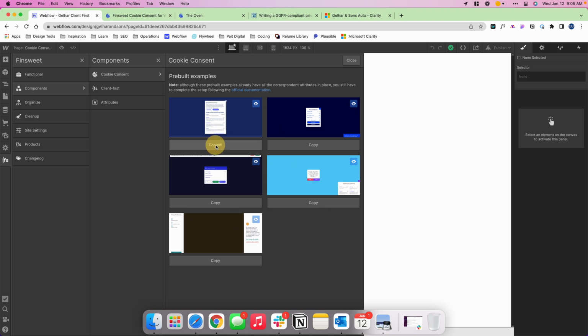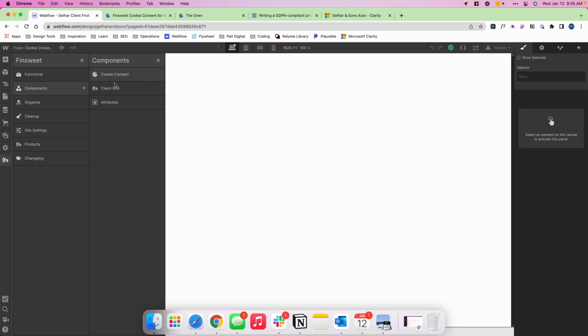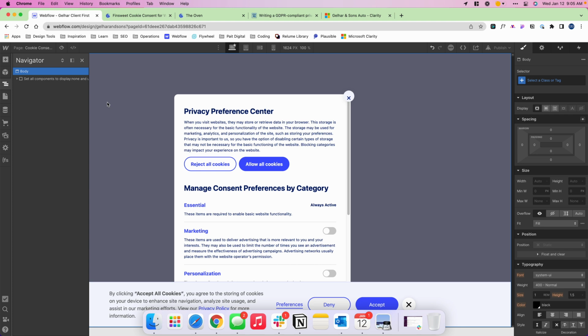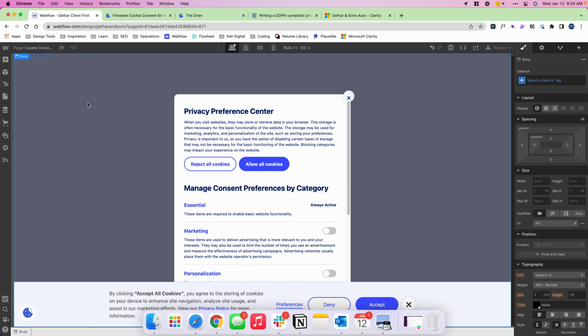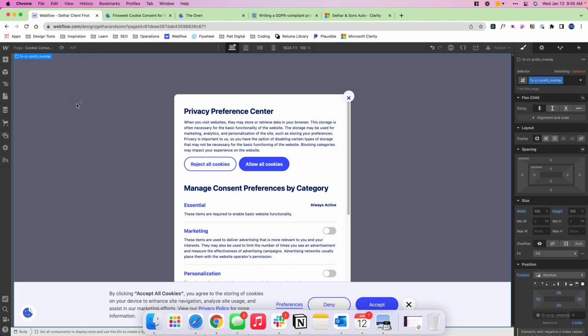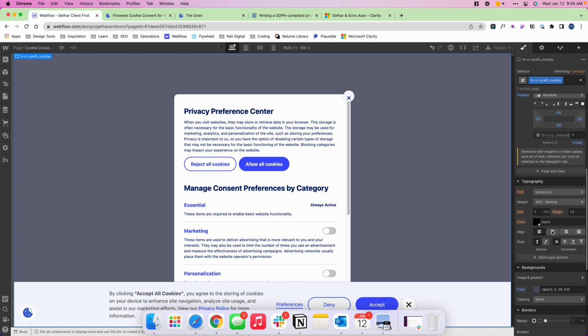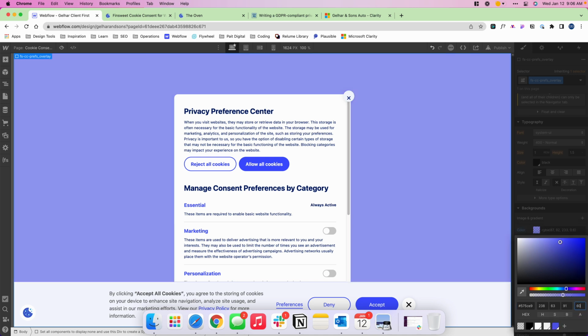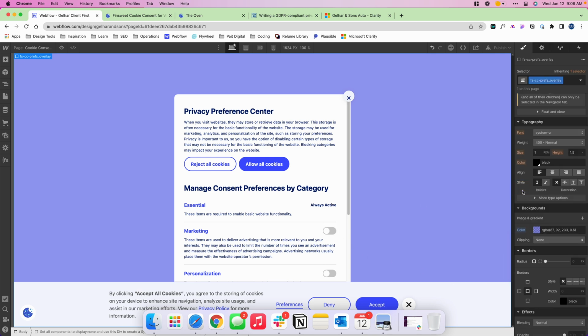So what I'm going to do is I'm going to copy this in here. And then I'll go into the body here. And now I'll paste that in. So now the other thing that I do here is just get my colors to match. So the first thing I want to do is get this background color to go with my theme colors. So I see right there it's like a 60% transparency. So I'll do that. Do 60% transparency. And again, you can do whatever you want. This one, it doesn't look like it's too far off from the original.